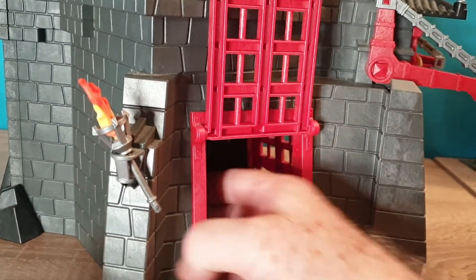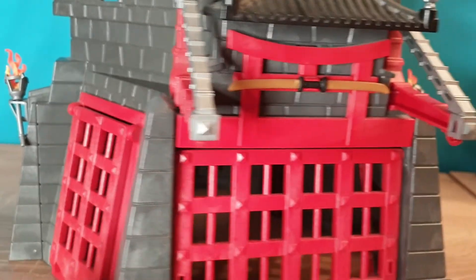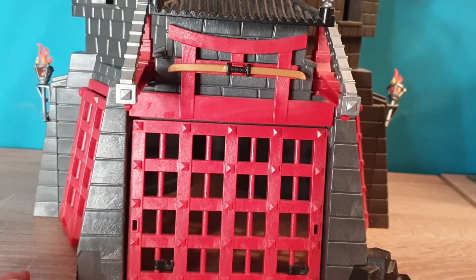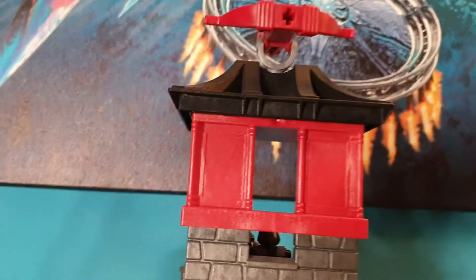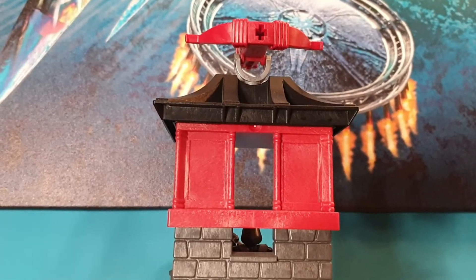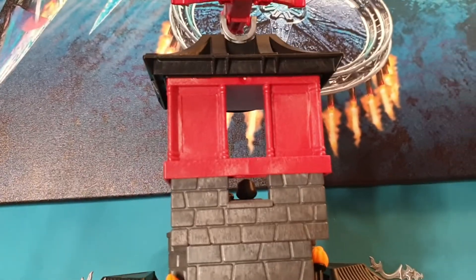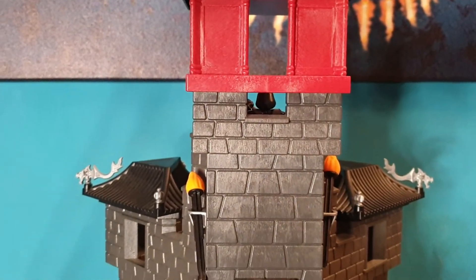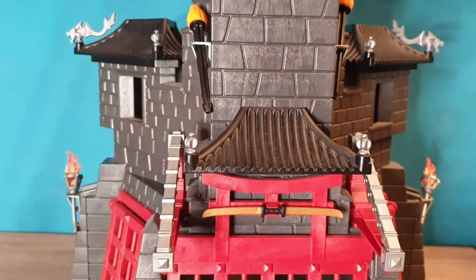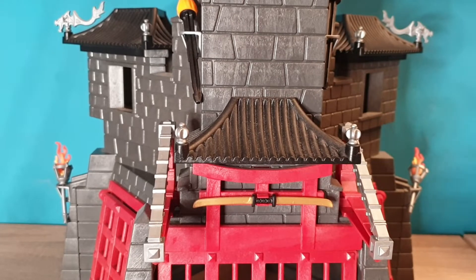You have a lot of space inside here to put all sorts of things in, depending on what you want. Your main shooter — and they only have one, which is kind of interesting — is on the top there. You get two bolts, or darts, whatever you want to call them, which I have pushed into the sides. It would be nice if there were further shooters, but there's lots of room to hook up all sorts of shooting devices here. Customize your stuff.